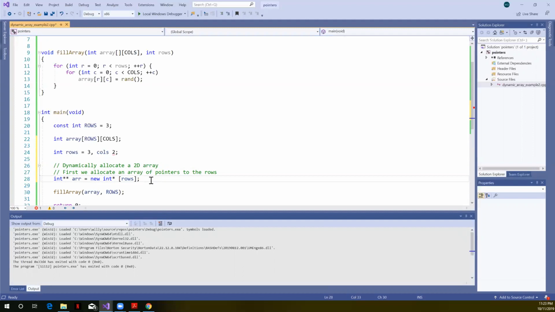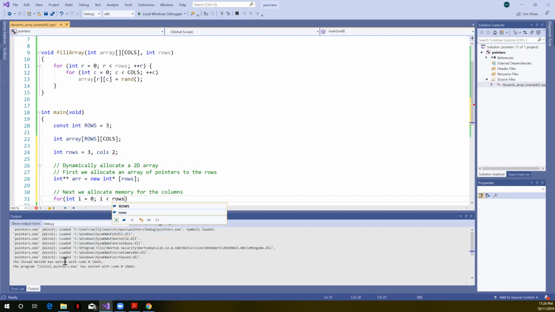So we've allocated our rows. The next thing we need to do is allocate memory for the columns. So for each row, we have to allocate memory for the columns, and we can do that with a simple loop. We can say for int i equals 0, i less than rows. So we want to go through each row and allocate memory for the columns.